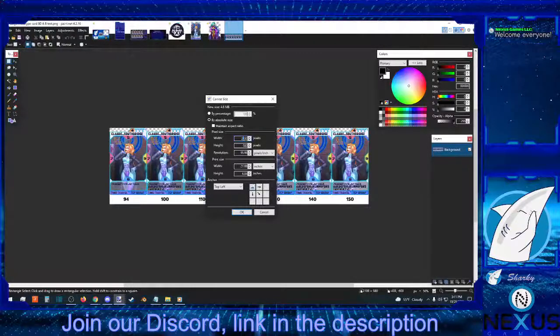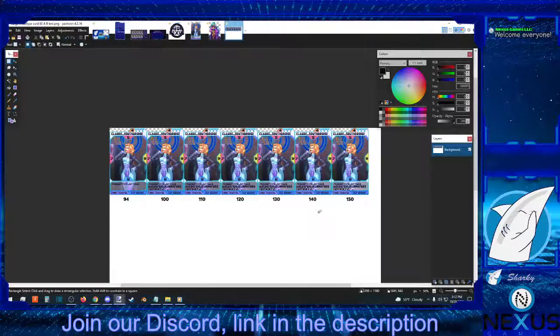So make this 22. Height-wise is where we need the big difference. So let's just go 15. That actually should be good in theory.